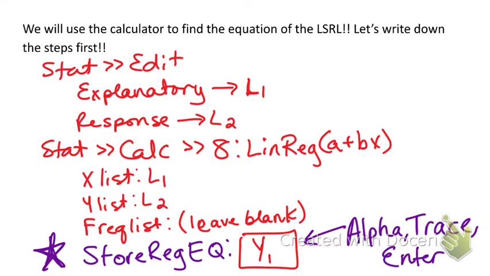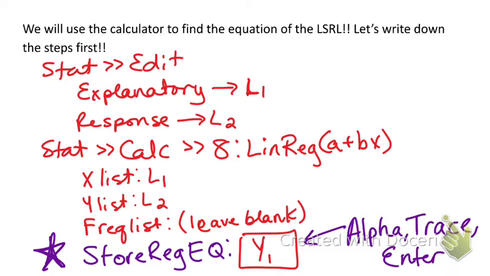Once you do that, then you hit enter a couple more times or one more time, and it says calculate or paste, and then it'll show you the a, which is the y-intercept, and it'll show you what the b is, which is the slope. And then you can write down your equation. Everything's already in Y1 for you, so you can use it if you need it. Life is good. Cool?